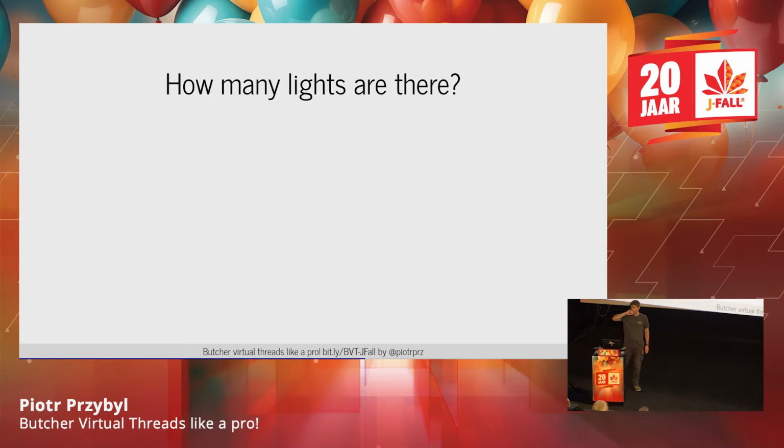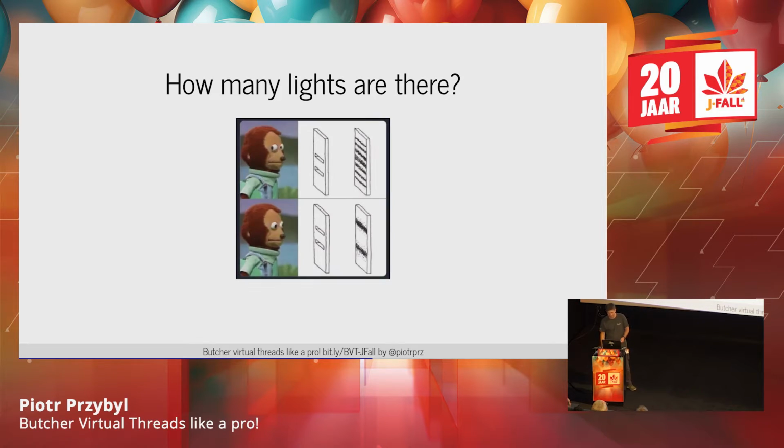How many lights are here in this room? 4 or 5? Yeah. Okay. Some people know the joke. Very nice. Do you know this? Right. It's the dualism of the light. Right. When we look at them, or the other way. Doesn't really matter. Right. So they behave like a molecule or like a wave.